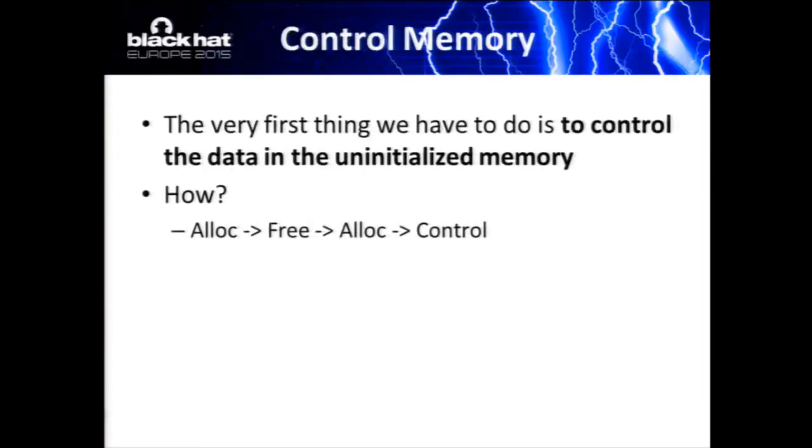First things first, you need to be able to control the data in the uninitialized memory. Because this is an uninitialized memory bug, we cannot set our data after this uninitialized memory block is allocated. Instead, we should control our data before this object is allocated, which means we should set our data in a previous allocation.